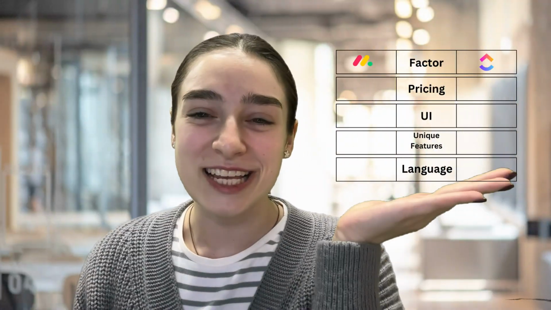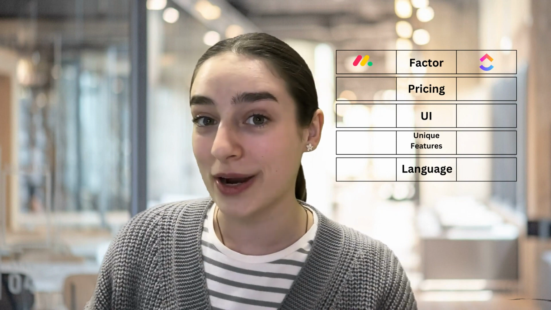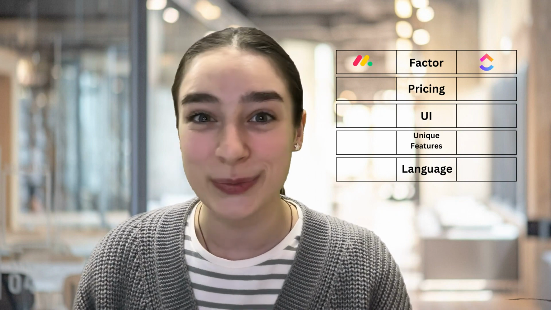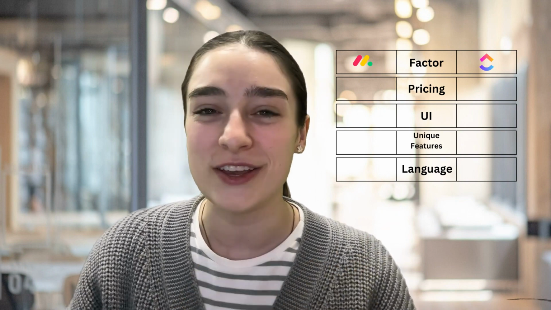We will also see their outstanding features, unique features, their pain points, which one's user interface is more appealing and more user-friendly. And these are the points that we will cover in this video, so stay with me because it's going to be interesting. I will have this nice table here for you to see the progress and see which tool is winning in a match, so pay attention here.